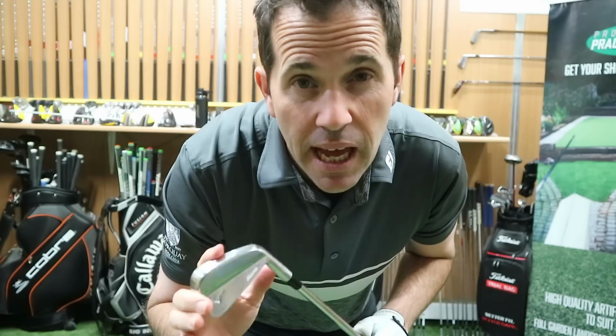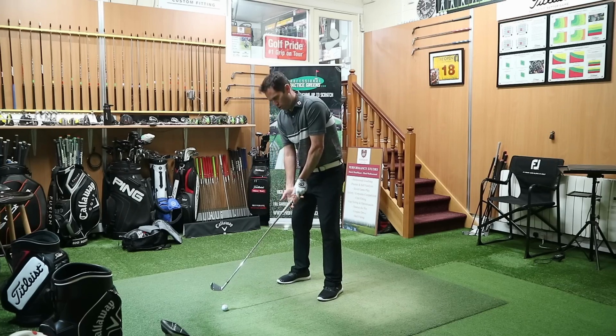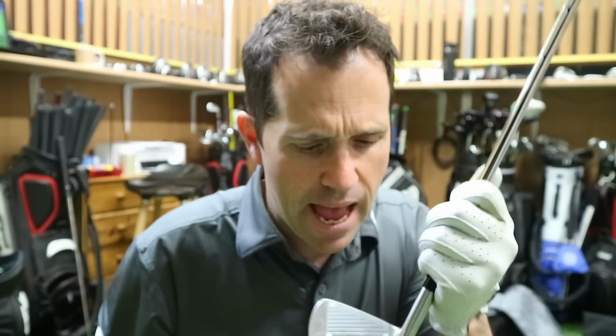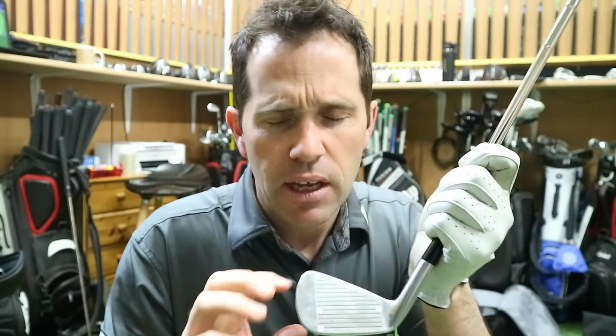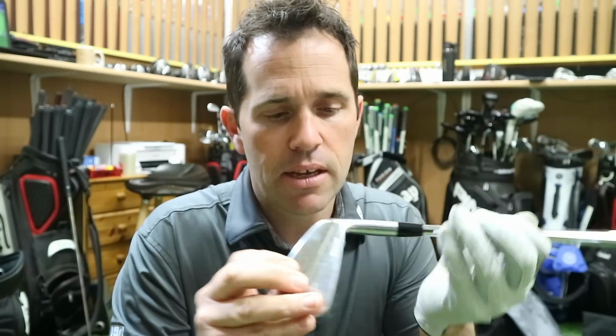So I've had a few shots with the Callaway. Let's now look at the Mizuno, see how it compares. Very traditional looking club, isn't it? As soon as you pick it up, it just feels like a Mizuno. When you look down at this, you've got little to no offset on the Mizuno. Very, very nice thin top line. A little bit duller look compared to, let's say, the Apex. The Apex is very shiny and chromy. There's just a streak of brighter chrome in this MP head.